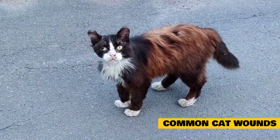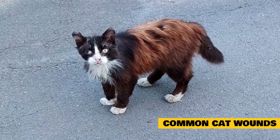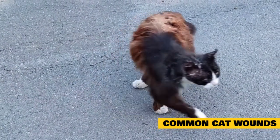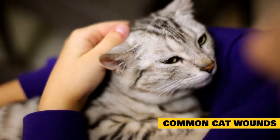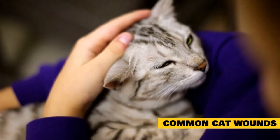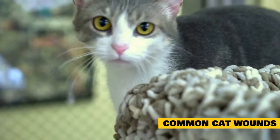Common Cat Wounds. Your cat is bound to get into trouble every now and again. All animals, humans included, are susceptible to injury. For cats, minor injuries are fairly common — how common depends on their activity levels and environment. If an injury occurs, you shouldn't panic, nor should you just ignore it. Even small wounds can be breeding grounds for bacteria and viruses. Left untreated, a minor issue could become a severe health complication. Because of this, you should be on the lookout for the most common types of cat ailments.